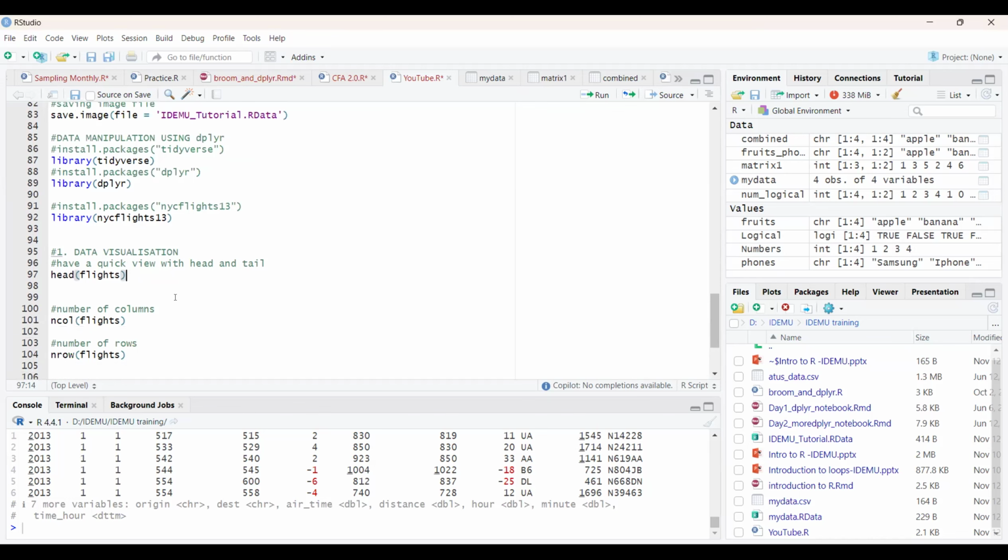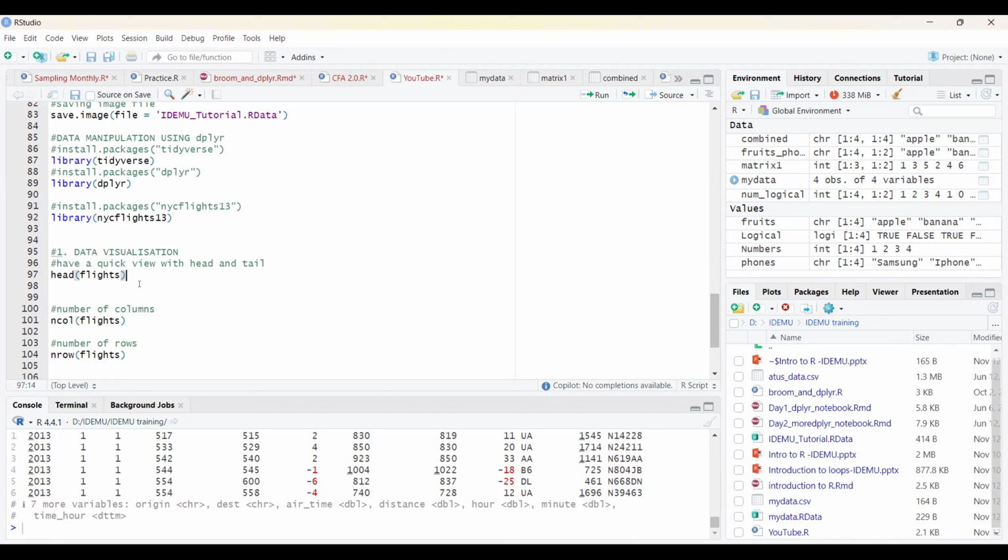We can have a quick view of how it looks by typing head and tail. Head means the first rows. Flights is the data set that comes with that package.